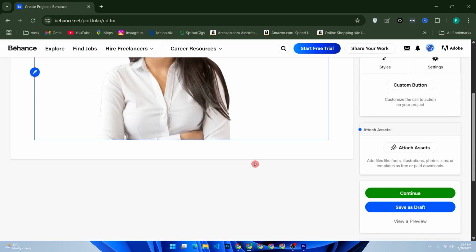Before publishing, add the right creative fields like branding, web design, motion graphics, etc. Also add tags that describe your style or tools like minimalist, Photoshop, UX research. Choose whether to allow feedback or turn comments off, then hit publish.